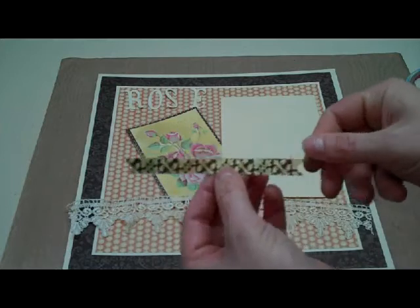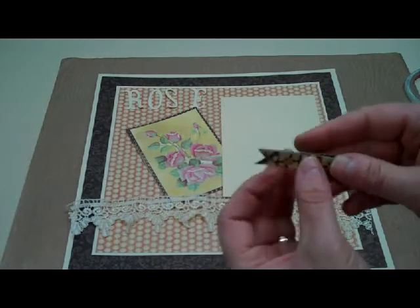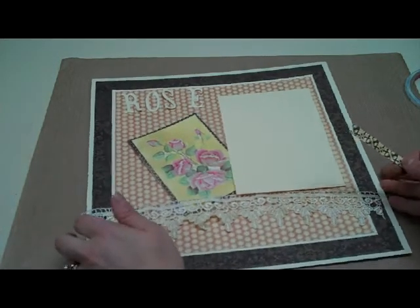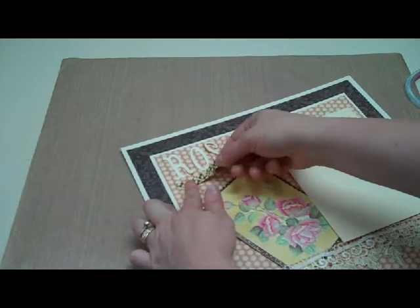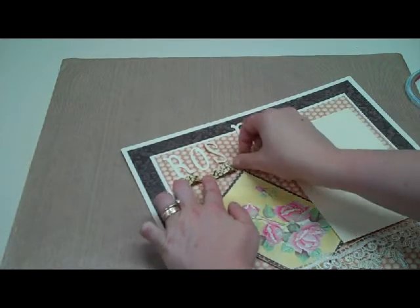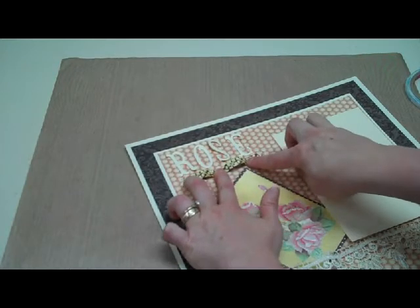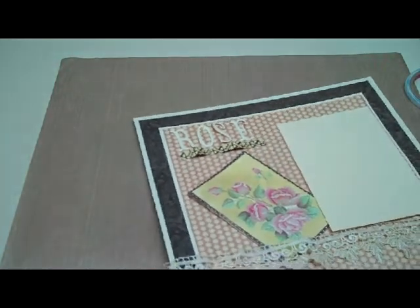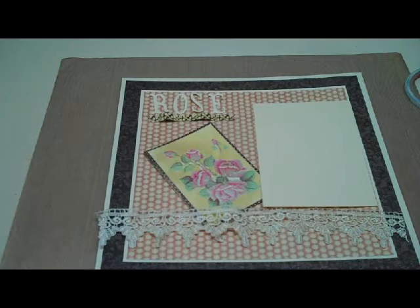This piece of paper I cut is about four inches long, and then I folded it in half and just cut little V's in the ends, so that's going to be a little ribbon ornament for right under the name. I'm only going to glue certain points of it down so I have a little bit of dimension — I'll glue at the edges and raise it up just a little bit in a couple of places. That goes right there under the title, and I think I'm going to put a few little adhesive pearls in between on the parts that are glued down. Now that you can see the arrangement, I'll take a break and get these things glued in place and then show you the finished page.